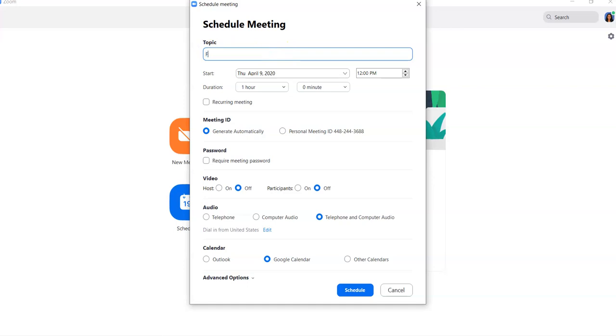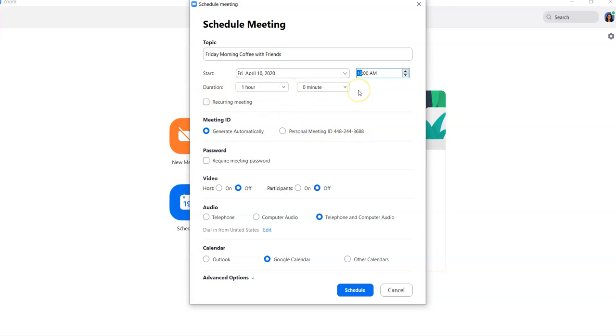We'll do that here. Then you'll click on the date. So we'll do Friday morning, and then you will select the time at 10 a.m.